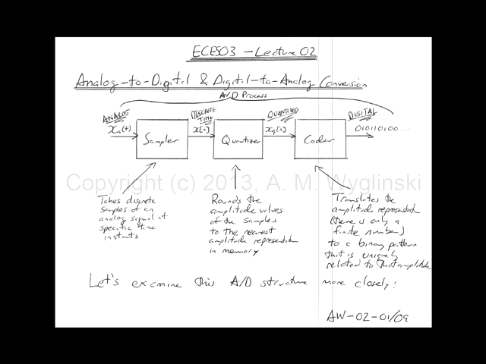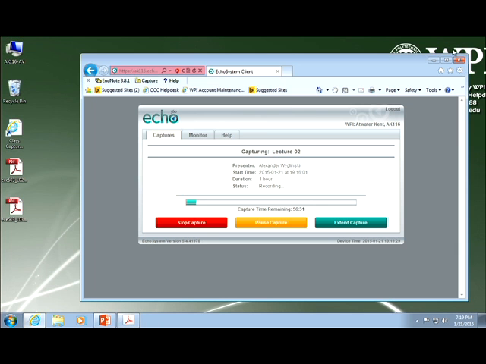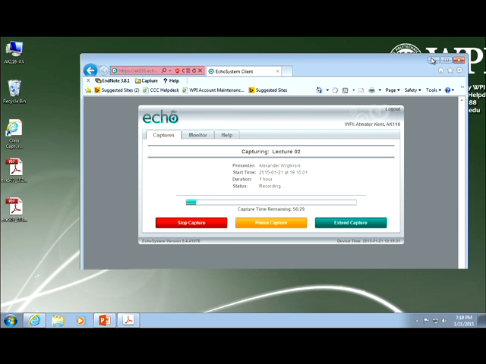So that's where the coder maps every one of those finite number of amplitude values to a binary representation, and that binary representation goes to your microprocessing device. Your computer or your DSP chip or your FPGA knows how to handle those patterns of ones and zeros. Actually, I think that is worth a little bit of doodling about.